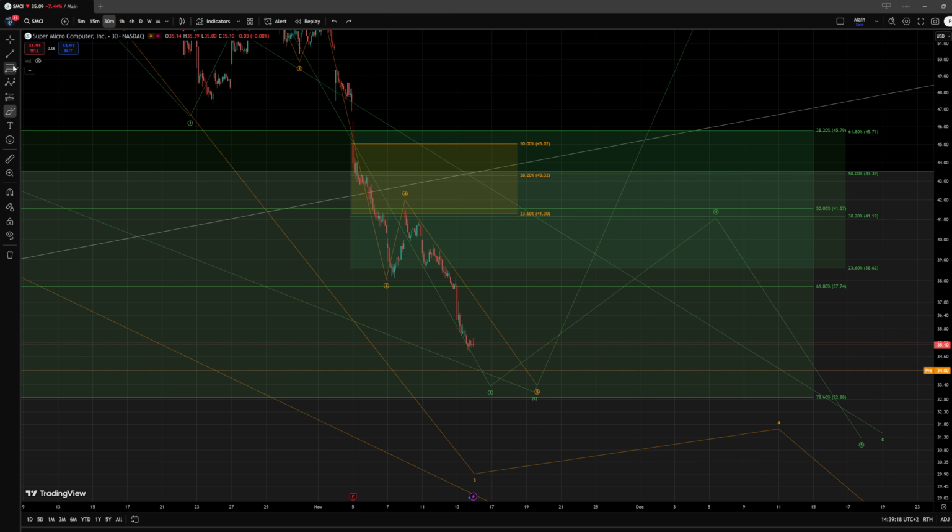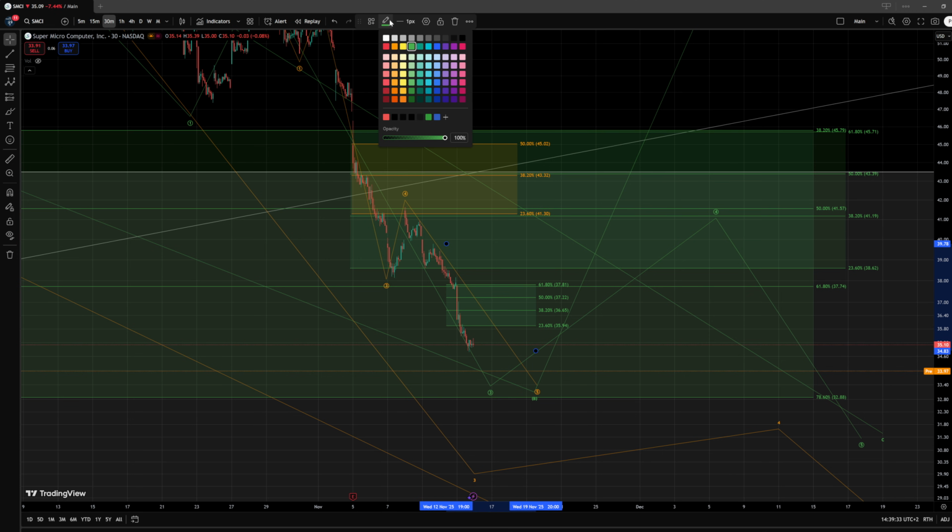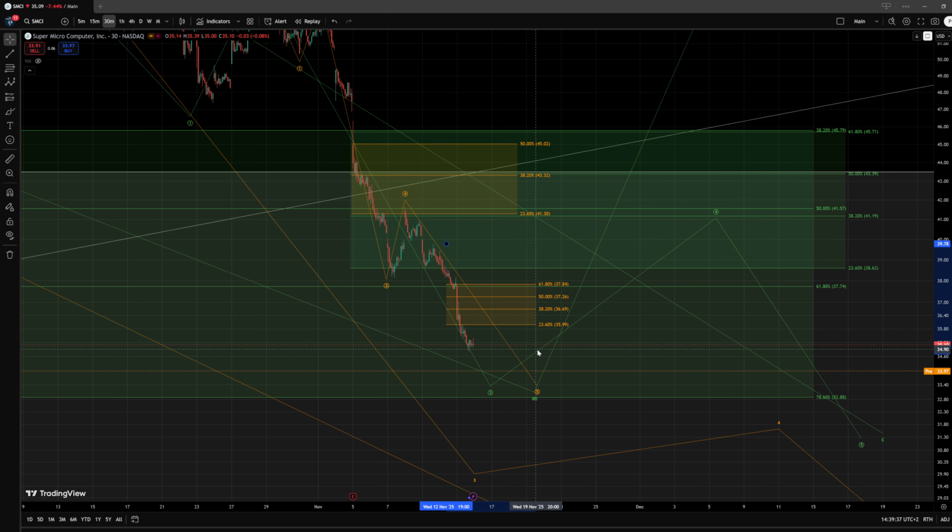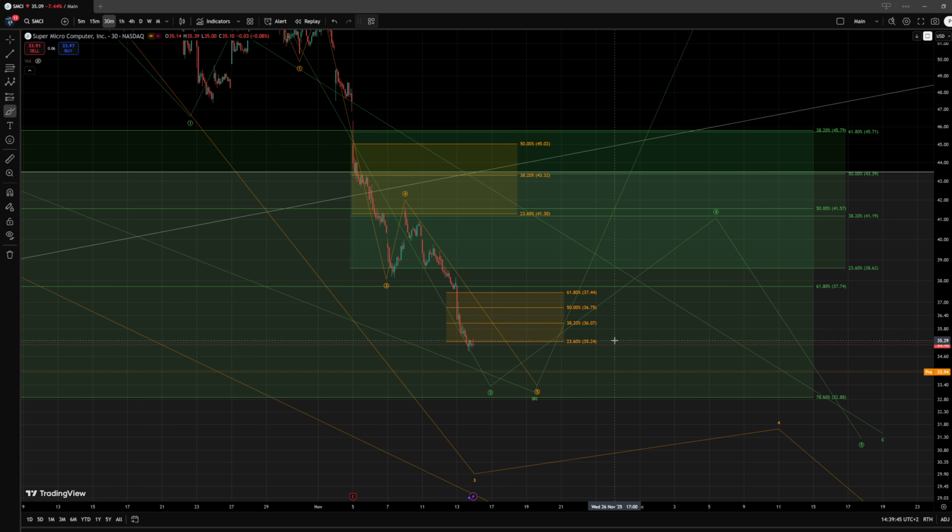Now, for a direct continuation to the downside, I would also like to consider the possibility of forming an ending diagonal within this wave 5, where in that case I would be watching out, based on the close prices, for resistance here at the levels between the $35.9 all the way up to the $37.8. And if we take the current pre-market price as well, it would need to shift lower. The $35.2 is the first level of resistance that I would be watching for now from the current market prices, the pre-market.